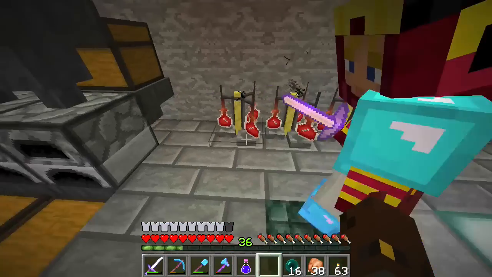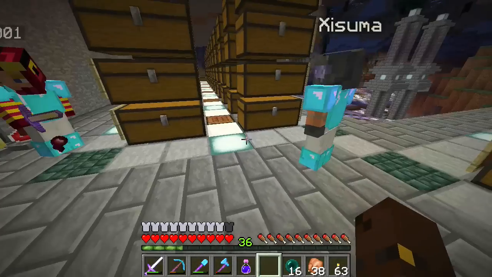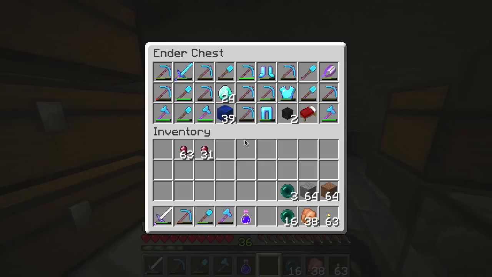Perfect, okay. Chuck the spider eyes at me and I'll make the thing. Yeah, I've got it. Has anyone got spider eyes? Oh, good. Thank you. A whole load of them. They need to be fermented. You need some brown mushroom and sugar. I know. It's like he thinks I'm an idiot.